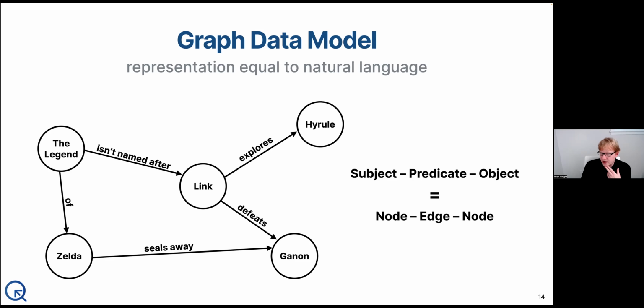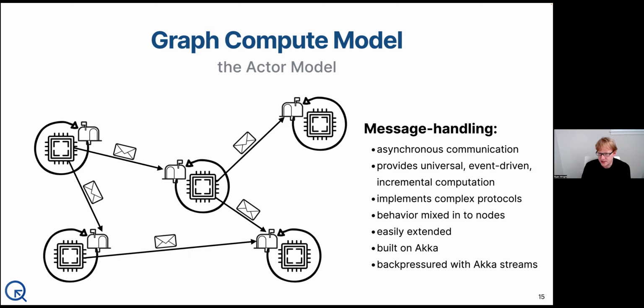That graph data model for how Quine works is paired with a graph computational model. Every node that we looked at gets backed by an actor behind the scenes. The actor model is this old idea from the 1970s. Carl Hewitt introduced it 50 years ago. The basic idea is that an actor is a single-threaded little unit of computation that encapsulates state and only communicates with the outside world by message passing. For an actor to send a message to another actor, that's how a query is run. That's also when data is ingested, that's how that data flows through the graph.